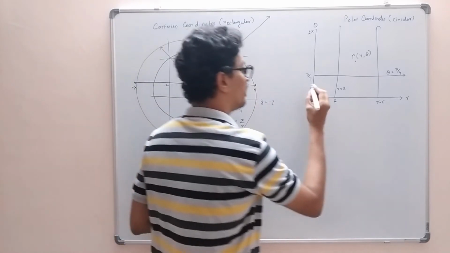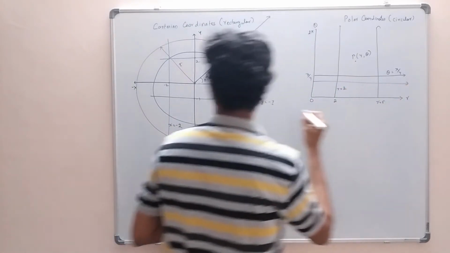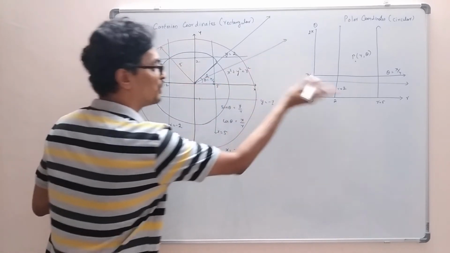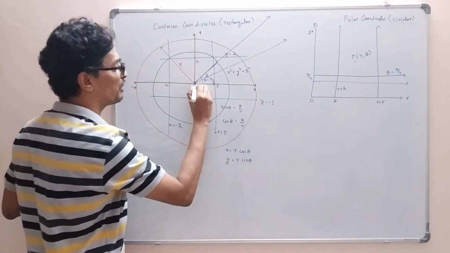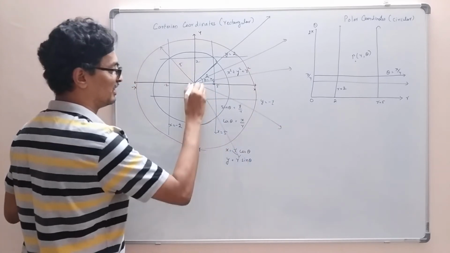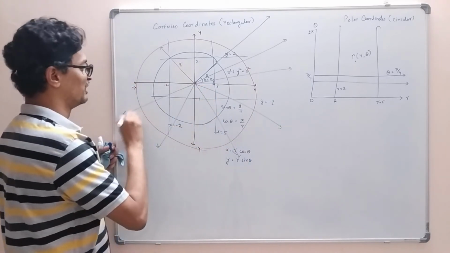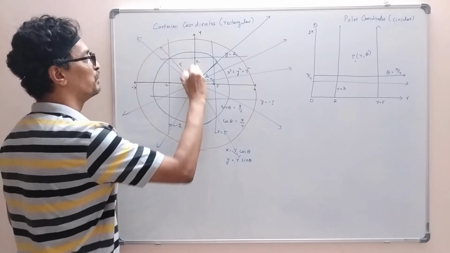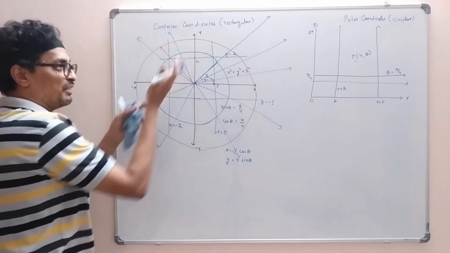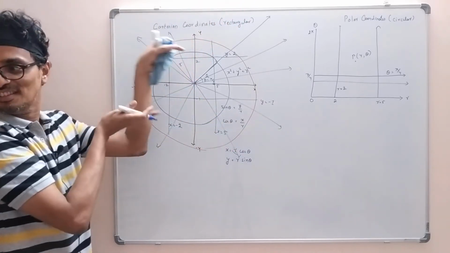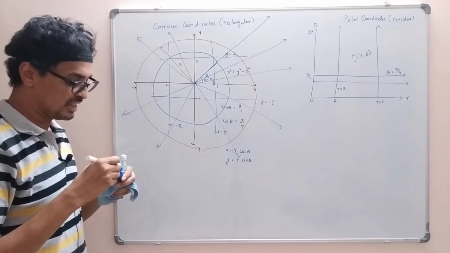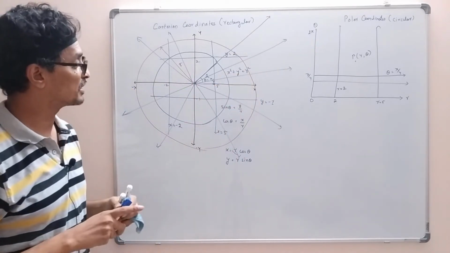Okay? So if I draw another line, this will be at theta less than pi by 2, and it goes like this. If I draw all possible lines, you got it? Any line parallel to r will be a line in the Cartesian system, diverging from the origin, circularly. So that's why this coordinate system is called the circular coordinate system or polar coordinate system.